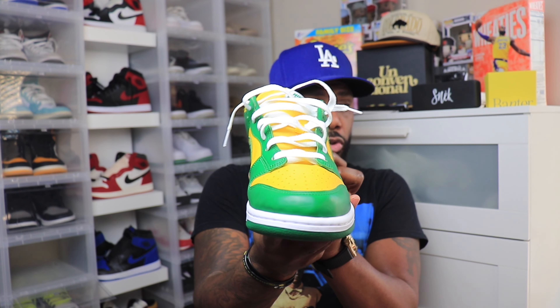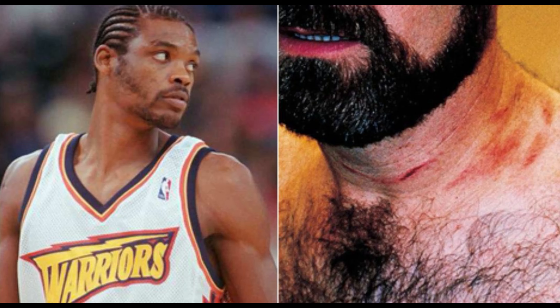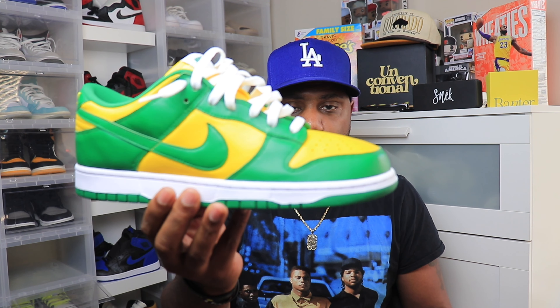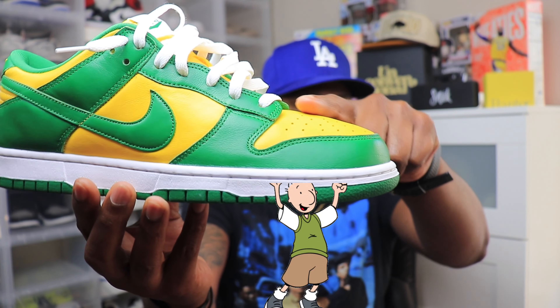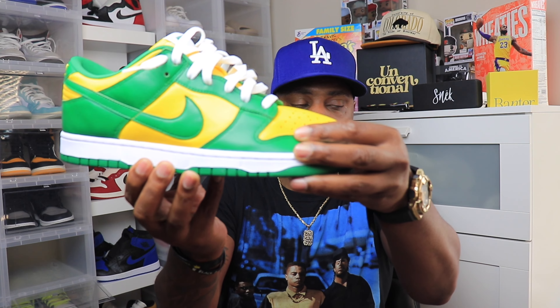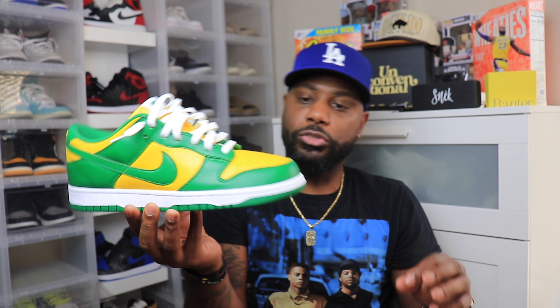I haven't put these on foot yet, but they had these choked out like PJ Carlesimo — it completely changed the look of the sneaker when I opened the box because the eyelets were damn near touching, they were laced so tight. And what they did to mine should be criminal — look how humped the toe box is because they stuffed so much tissue paper in it that it bulged up like a rhinoceros horn on the front of my sneaker. It was crazy.